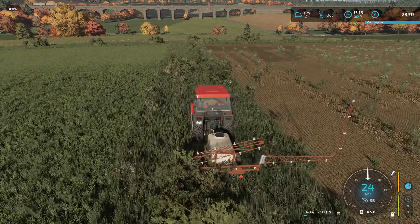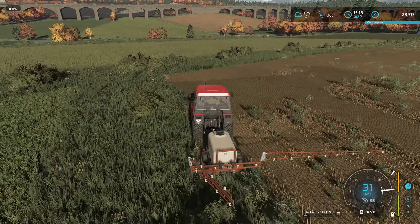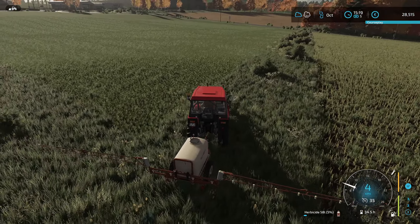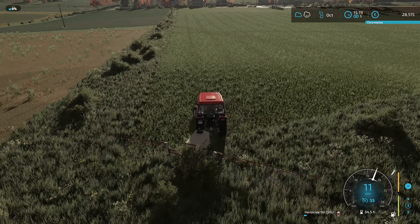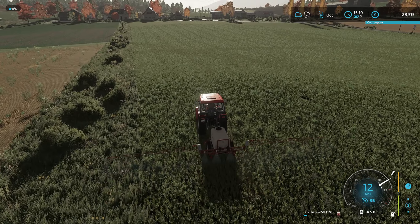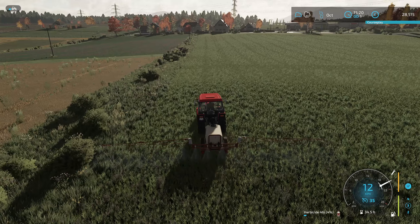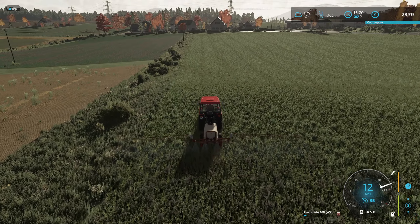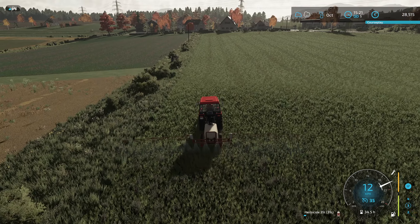I'll start the job, run to the shop, get the herbicide, and then I'll continue the job with a helper until we sort out the bees or something, and then we can go from there. Let's get that fired up and we are spraying our herbicide — our eco-friendly herbicide, of course. 58 litres is going a bit further than I initially thought.